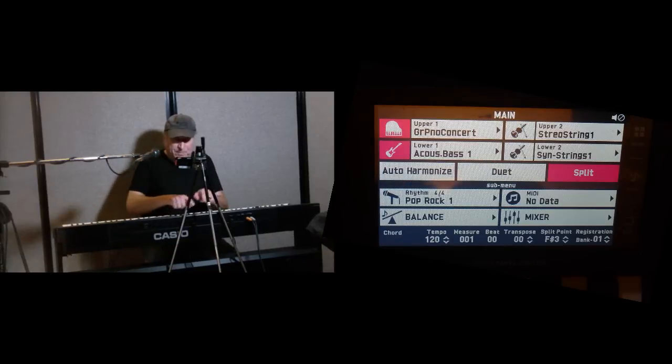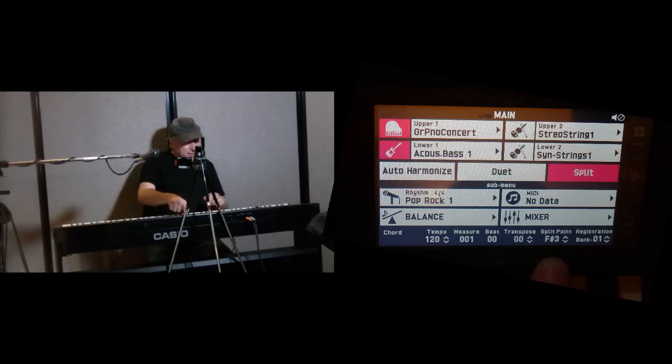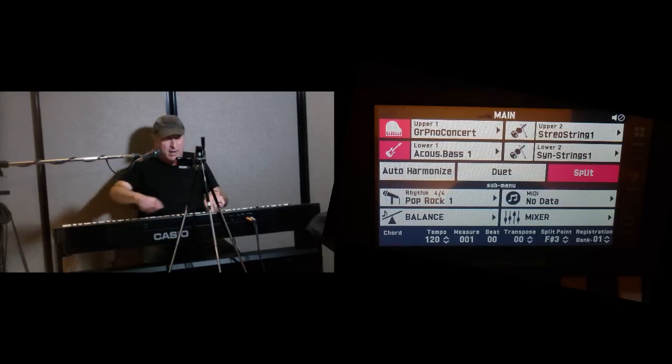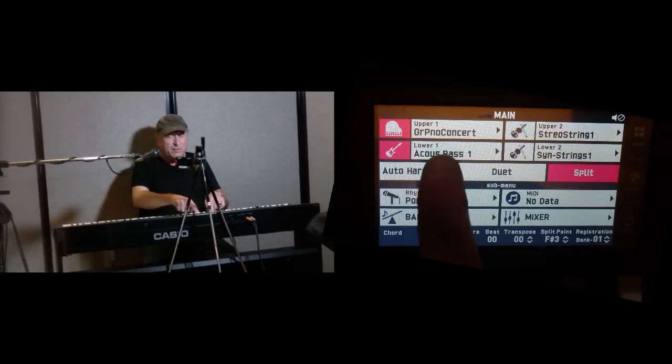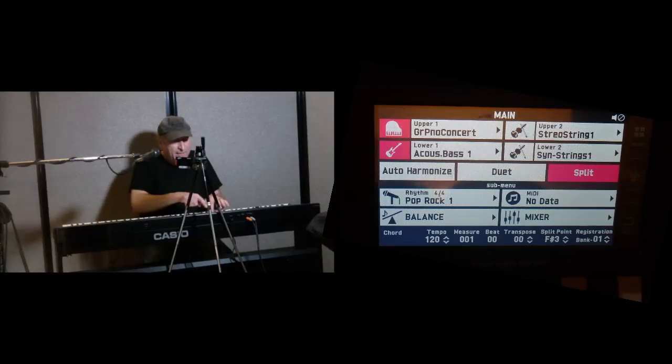All right, now, if you look over here, the split point is F sharp 3, which is this right here. So that means this key and everything to the right of it is the grand piano concert, because that's what we've chosen for upper 1. Everything below that is the acoustic bass 1. Now here's where the upper 2 and lower 2 come in.